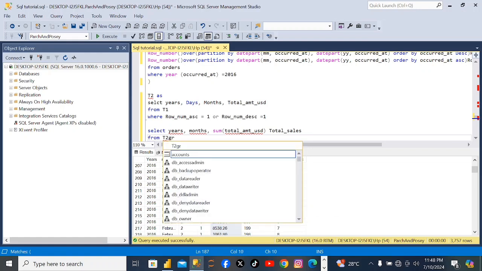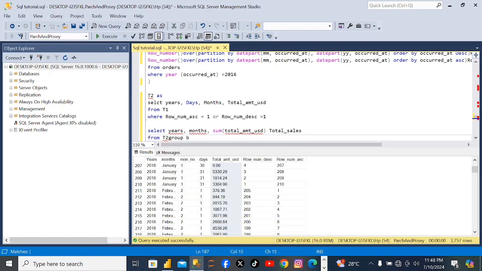And we're going to group it by years, month, and then let's see.